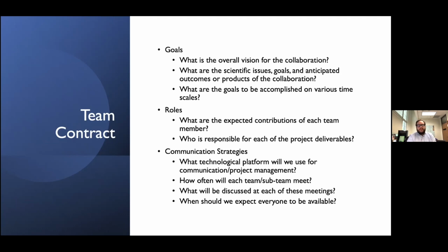Otherwise, they're not going to be used very well. So, norms about how often each team or sub-team will meet, norms around what will be discussed at each of these meetings, and when we should expect everyone to be available.